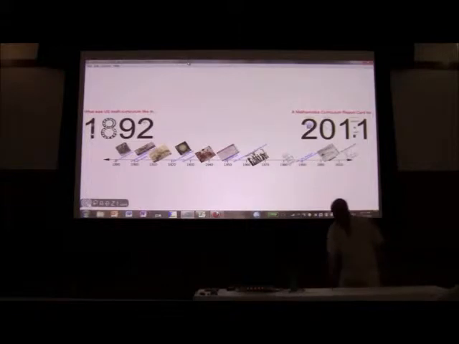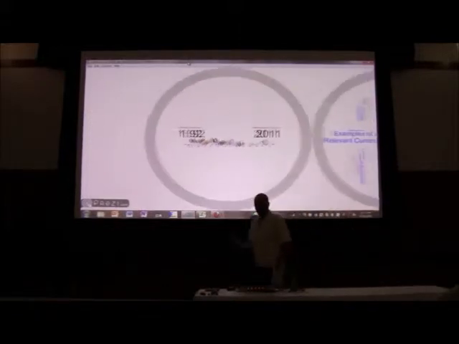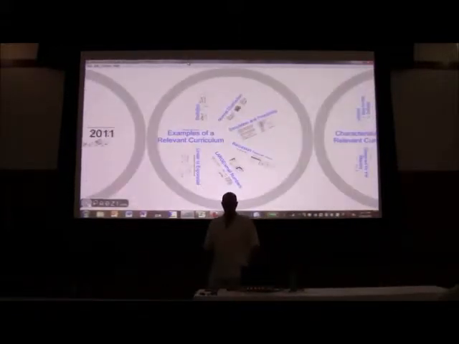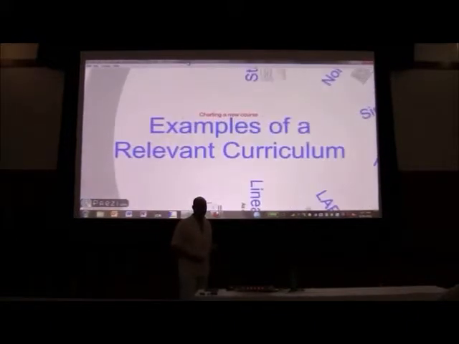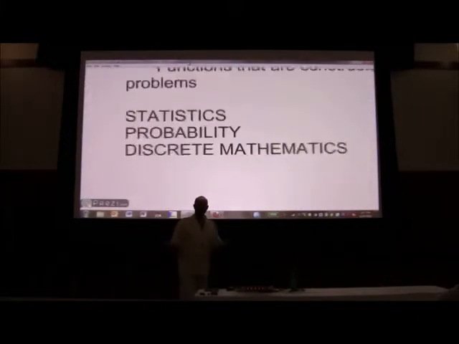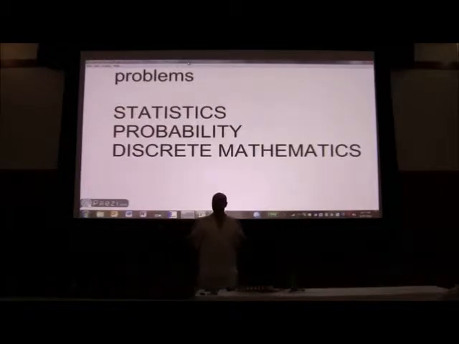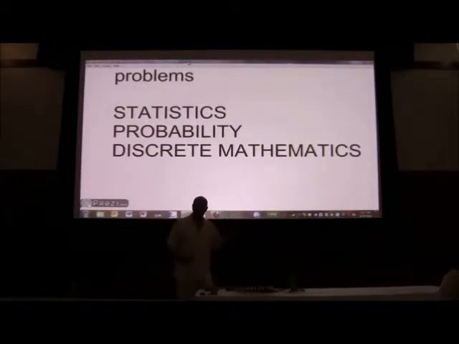So now what I'd like to do is move towards examples of what I would think would be a relevant curriculum, what I suggest is a relative curriculum, of things that we might put on the table first. And what I'd like to do is go back to the NCTM standards of 1989 and say perhaps these are the topics that we need to put front and center.